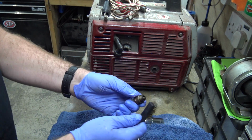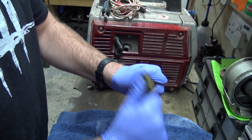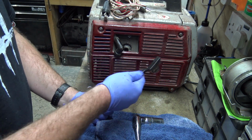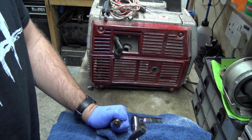I do need to have a look. If I can find an air filter for this, I will get one. But I can't really recall, because it was about 10 years ago or more that I bought this. It might not be quite 10, maybe 8 years ago.